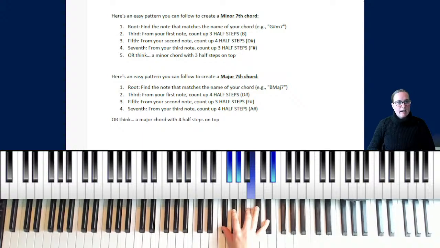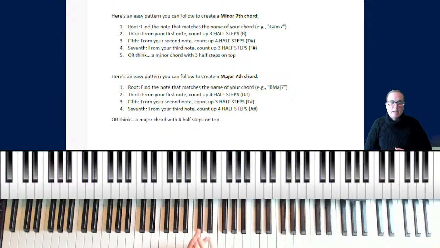Okay? And then the last one we're going to learn, again, if you want more lessons on these chords, we do have full-length lessons on each type of 7th chord over in year 1 to give you lots and lots of practice. But this is just an overview for this particular key of the most common ones.